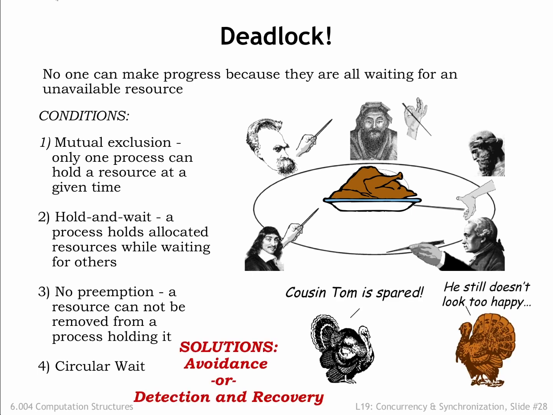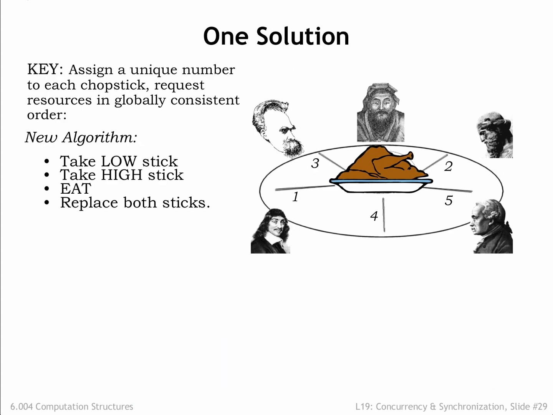How can we solve the problem of deadlocks when acquiring multiple resources? Either we avoid the problem to begin with, or we detect that deadlock has occurred and implement a recovery strategy. Both techniques are used in practice. In the dining philosopher's problem, deadlock can be avoided with a small modification to the algorithm. We start by assigning a unique number to each chopstick to establish a global ordering of all the resources, then rewrite the code to acquire resources using the global ordering to determine which resource to acquire first, which second, and so on. With the chopsticks numbered, the philosophers pick up the lowest numbered chopstick from either their left or right.